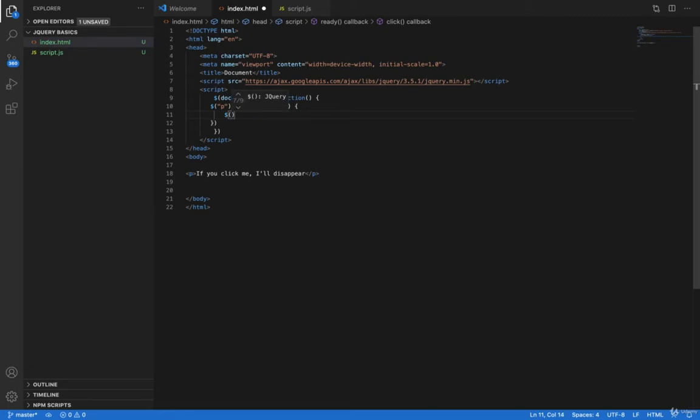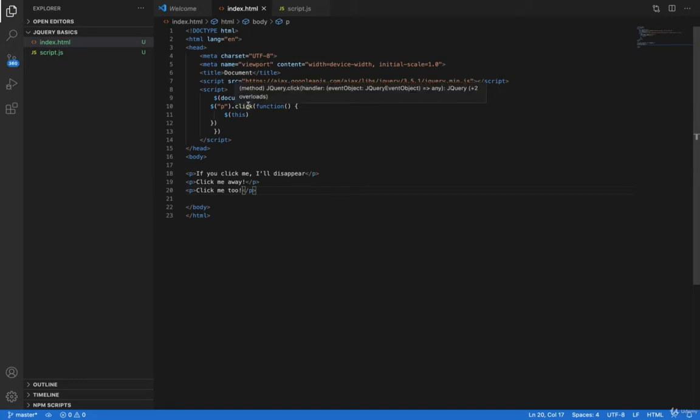There's something called this. What is this? This is any P I clicked on. Say we have different P's, like click me away, and another one to be click me too. What does this mean?